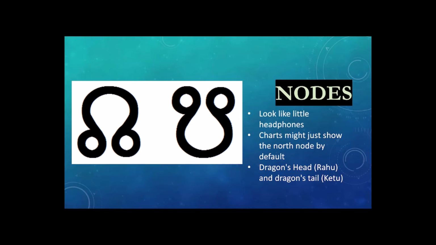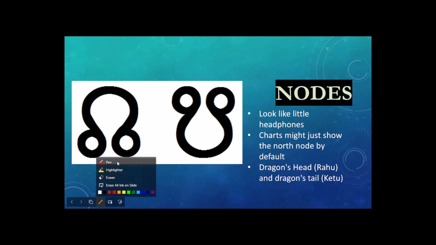They're the nodes of the moon, so an eclipse can happen if there is a full or a new moon where the sun and the moon are both near one or both of the nodes. Anyway, I'm not here to actually explain what the nodes do, but these are calculated points. They are not planets, but you will often find them, or one of them, usually the north node, or Rahu, which is this one right here.